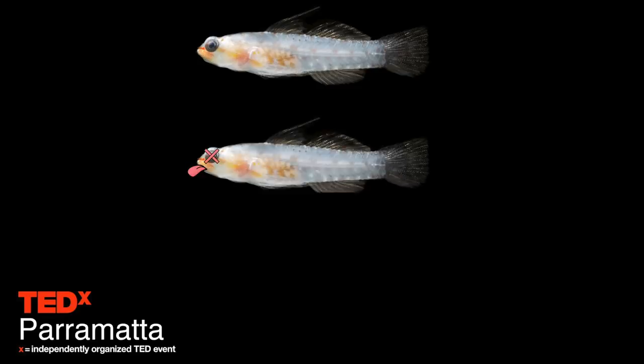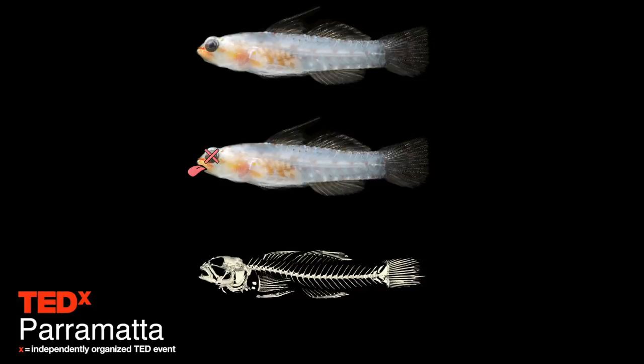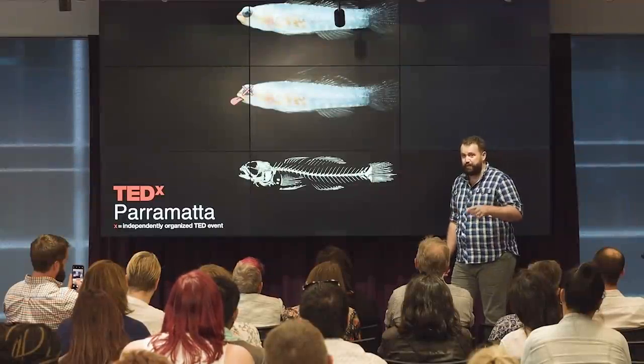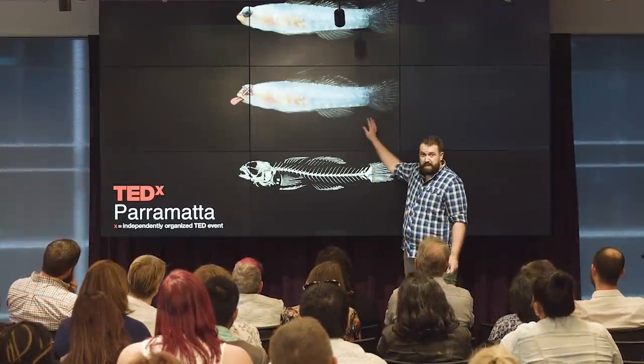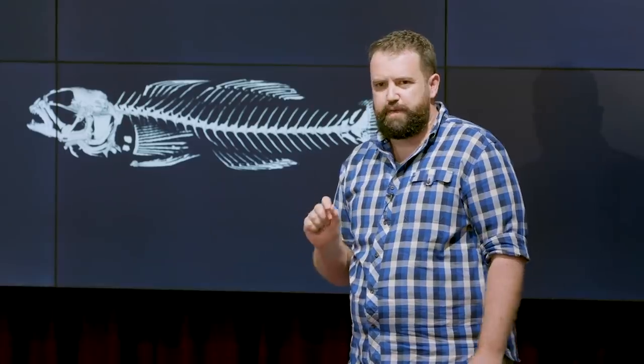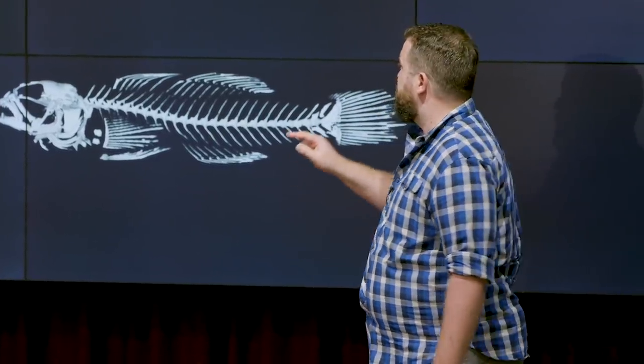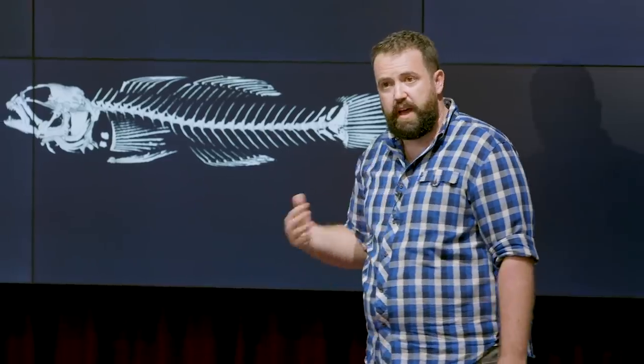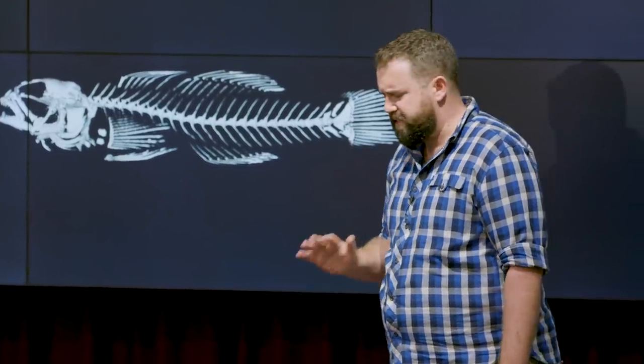The second thing cryptos do is they die — and they die at prodigious rates. In some species, seven to eight percent of the population dies every day. That's eight in a hundred fish dying every single day. This fish, the adorned pygmy goby, actually holds a Guinness World Record as the shortest-lived vertebrate on Earth. They spend about three weeks floating out in the blue, then settle out onto a reef, have 10 days to mature into adulthood, and then just over three weeks to find a mate, reproduce, and possibly even change sex and reproduce again. The oldest one ever found on a coral reef is 59 days old. For any crypto whose lifespan we have studied, they're always measured in weeks or months.